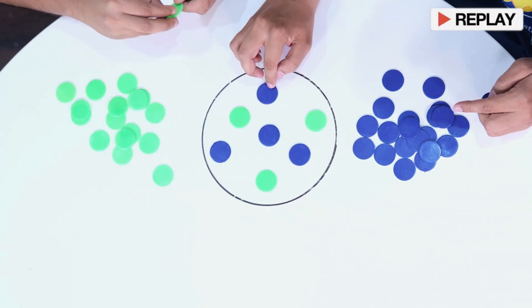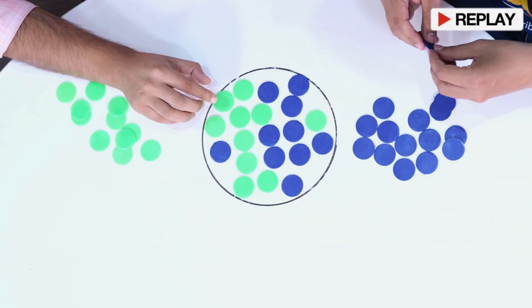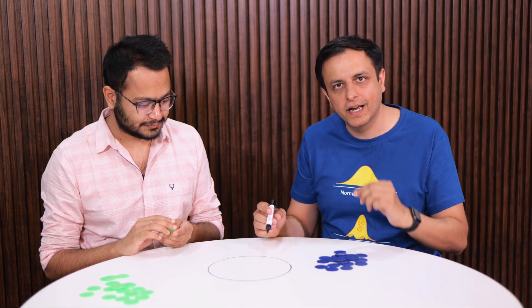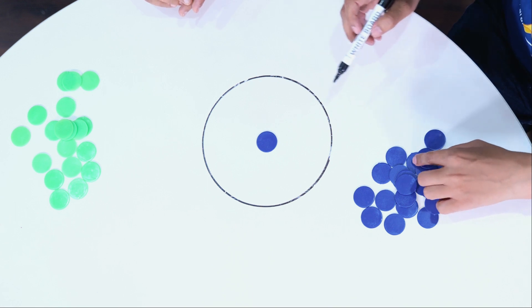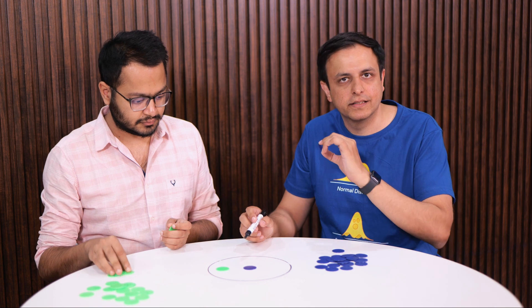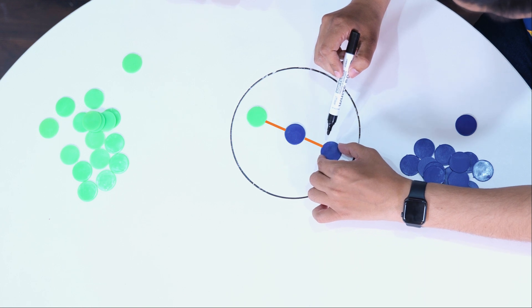So here's how I played and won this game. Since I was the first player, I took my first coin and placed it exactly at the center of the board. So let's say this is the center here, so I placed my first coin here. And then for every move that Karan makes, I will place my coin at the exact diametrically opposite position with respect to the center. So I place my coin here in this case.